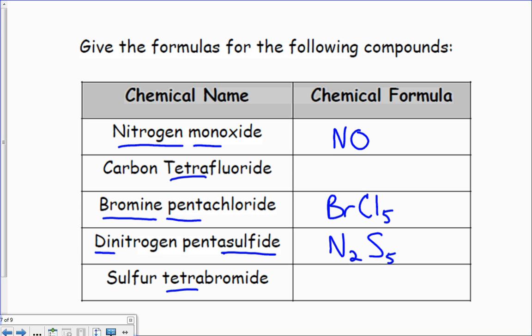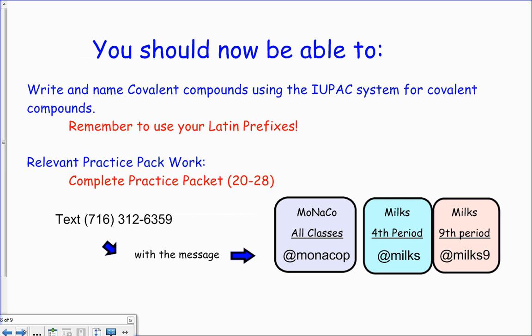So what I'm trying to say to you is when it comes time to the test or a quiz, when we're naming things like this, I'm not going to tell you that it's ionic or covalent. You need to know the naming rules so that you can decide just by the name what it is. If you have symbols, you should be able to tell from the symbols real quick, metal, non-metal, or do your END test either way. So I just wanted to throw that out there.